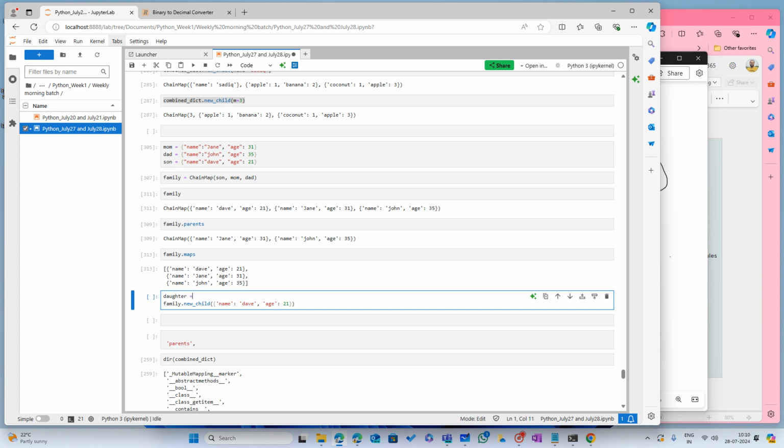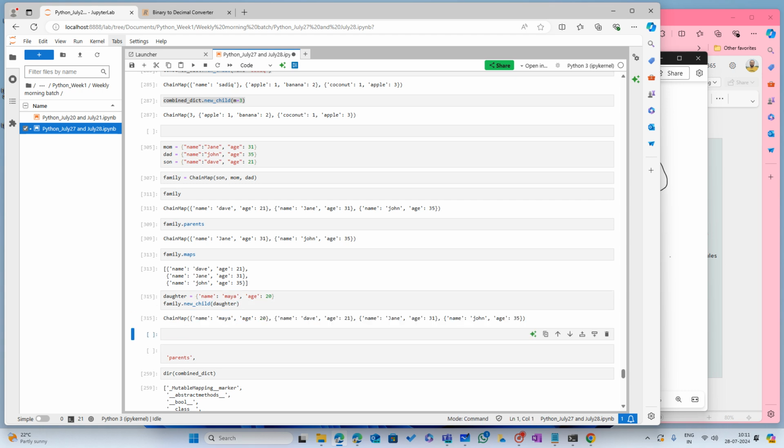Daughter equals to, this I can specify, name is Maya, something like that, age is 20. This I will pass it here. Now I have the chain map of 1, 2, 3, 4 people.